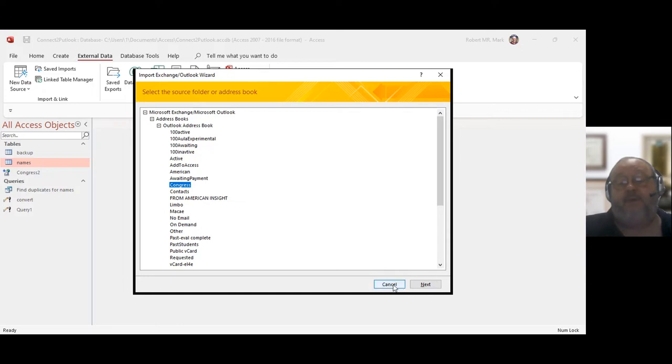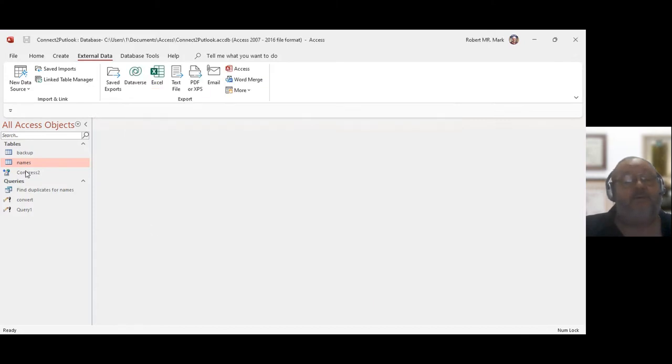But there's some things that you cannot change too. It will not allow you to change it. So I'm going to cancel this because I already have it here. So I have this folder, and you can see this icon here. This implies that it's connected to another data source, and you can manipulate it.